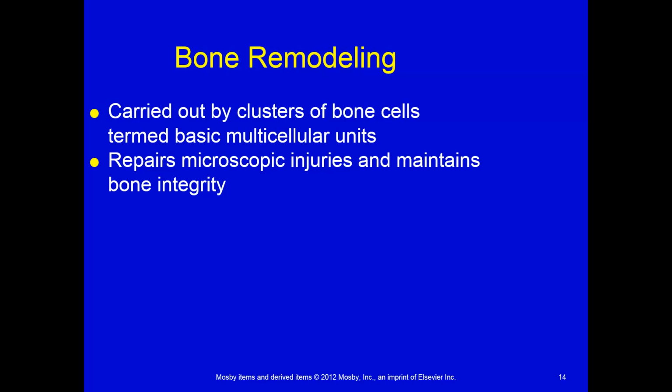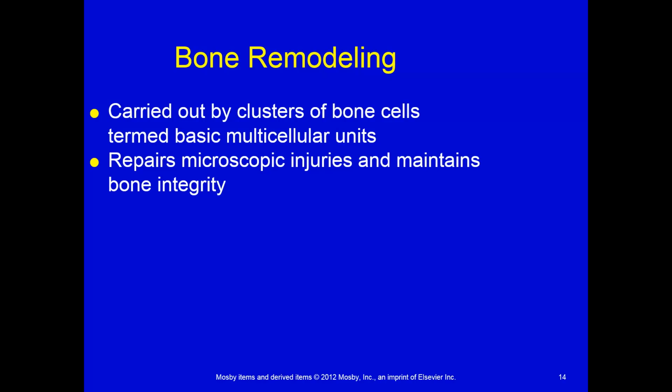So another way to say that is that bone remodeling is carried out by the balance and the relationship between osteoblastic activity and osteoclastic activity. To be clear, bone remodeling is a recycling process, right? It's the maintenance of bone integrity. It's the process that repairs little microscopic wear and tear injuries to the bone, and it also maintains that recycling process we already talked about.